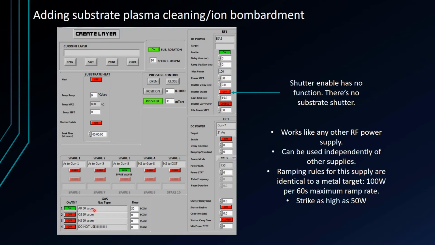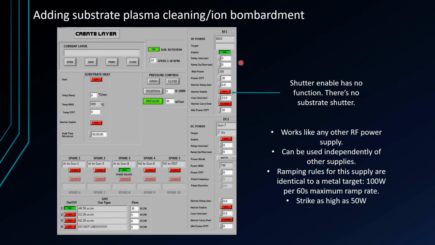I've got argon flowing 30 SCCMs, and I'm enabling this 30 watts just like I'm striking a target. Shutter doesn't do anything because there's no substrate shutter. I've got a coat time to let it stabilize. This, of course, doesn't do anything. There's no shutter. And then I'm leaving it at 30 watts to go into the next layer.